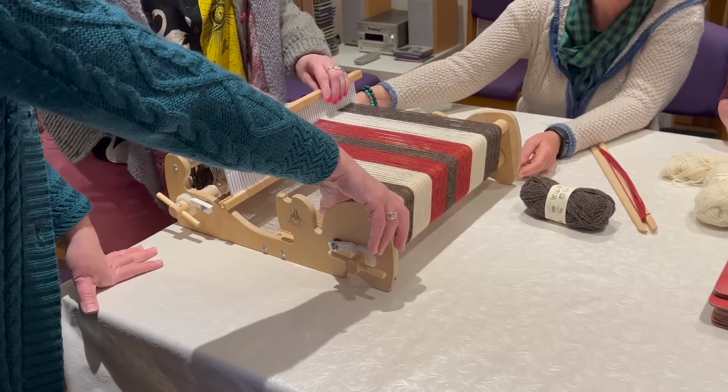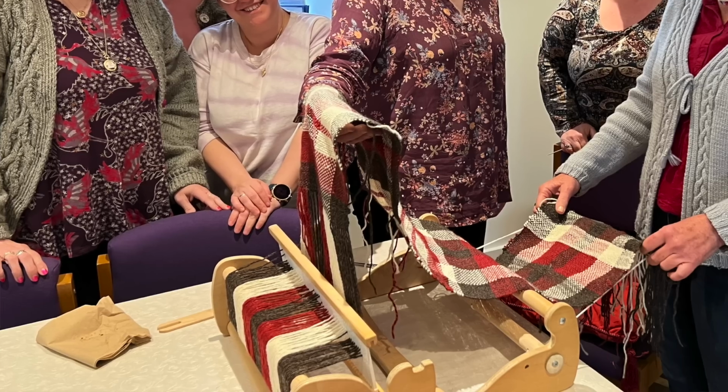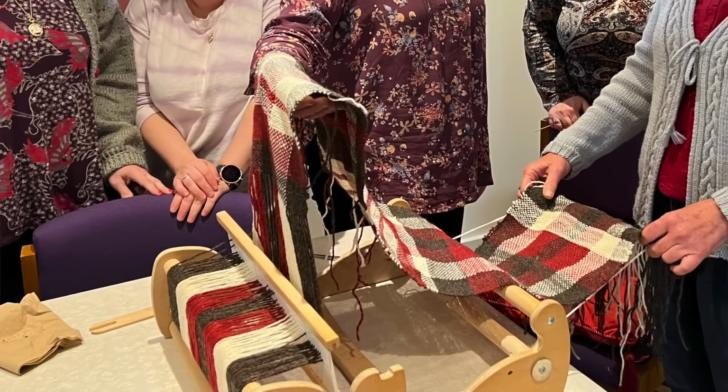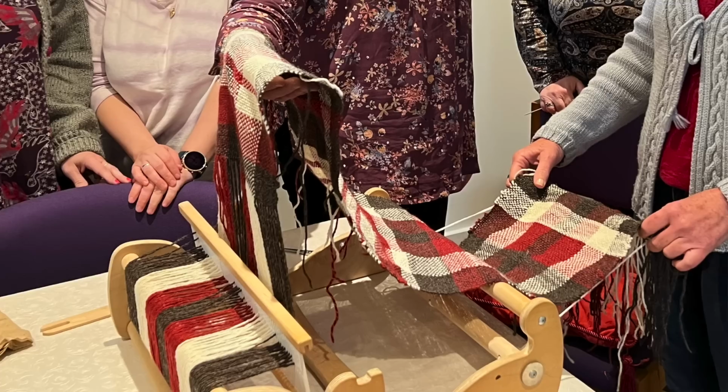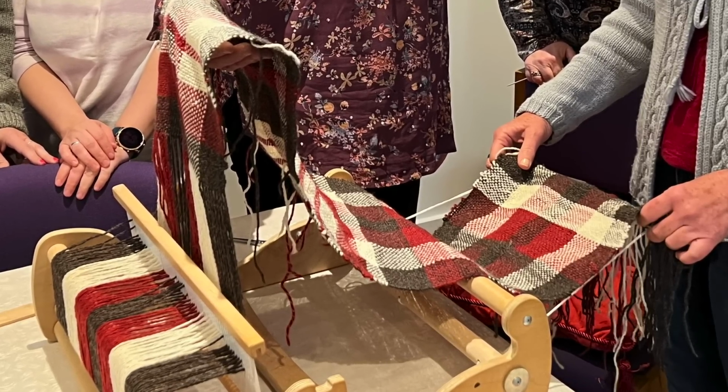She was invaluable in helping us to know what we were doing or what we weren't doing or what we should do. But at the end of it, we produced this lovely table runner for our coffee table in the middle of our lounge in the cottage, which is where we had the retreat, in the soft, comfy chairs, not too far from the kettle. So we all did a few shifts of putting some colour into the woven table runner, which is really special.